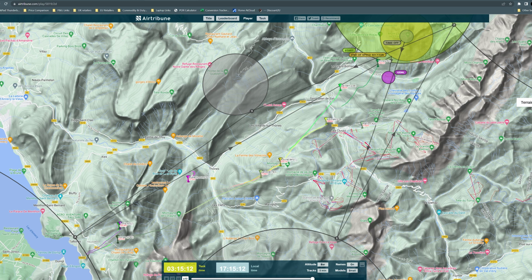Not sure how long that leg was, but it was good to share the last leg with Martin and a couple of others who took a similar route. But anyway, from here, downwind, fairly easy all the way back to the end of the speed section and into goal. And this was task 2 of the British Championships.